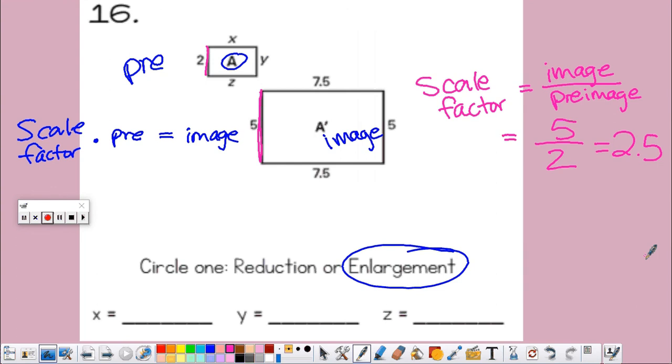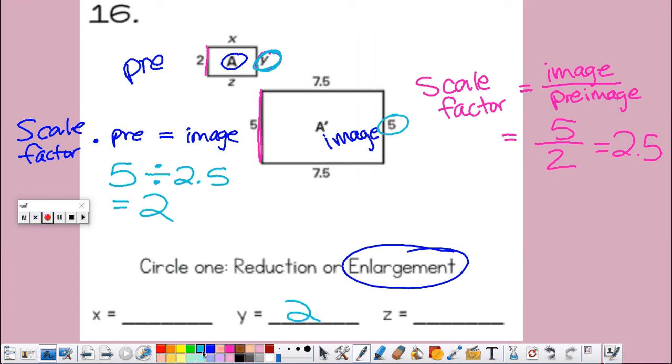Now we're going to work backwards, so let's try and find letter Y. We're going to take the side length that we know that matches that side, so that would be 5. I'm going to do these in corresponding colors so you can see. Light blue and light blue correspond with each other, yes? We take 5 and divide it by our scale factor, 2.5, and that gives me a side length of 2. Which makes sense, because what do you know about rectangles? Opposite, parallel sides are the same, so 2 and 2 would be the same.